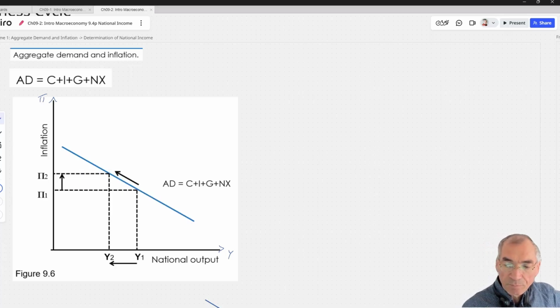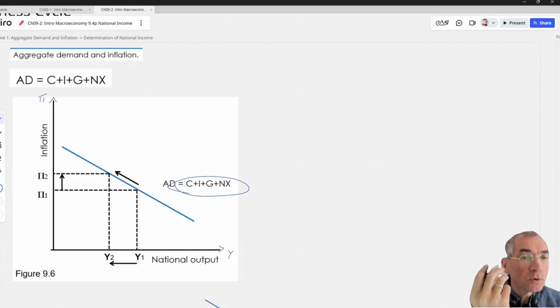Is that convincing? In fact, when we look at the parts of aggregate demand, one part is consumption, is us. So what happens to our spending if the prices go up? Yeah, and we might recall the last period when there was higher inflation. The answer is sort of straightforward. We in fact spent less or bought less goods and services, just simply because we didn't have enough money. Everything was more expensive, and that might have led to buying fewer goods, not going on holidays and stuff like this.